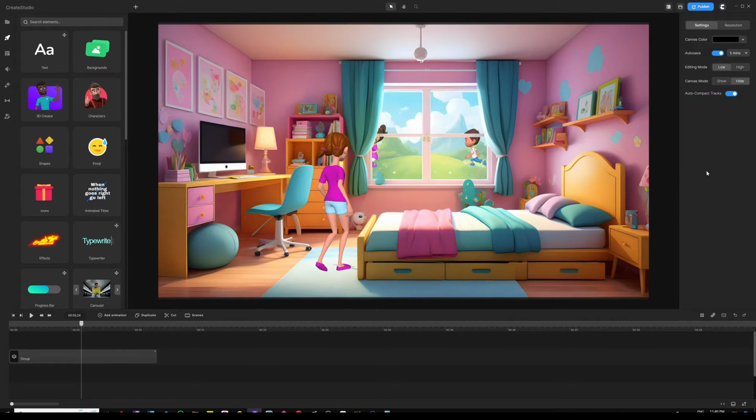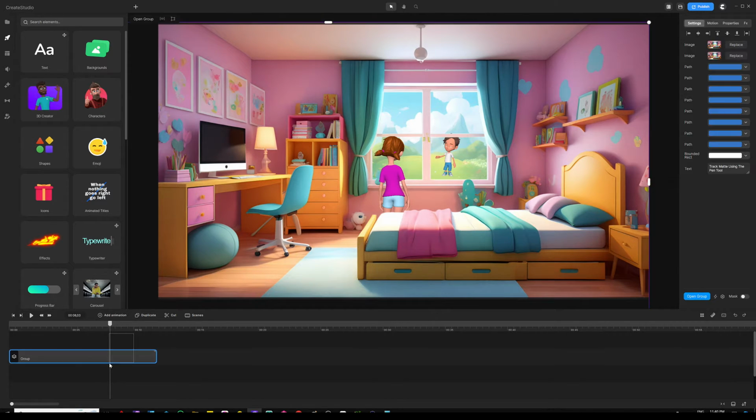So we are going to use the pen tool, like I said, to create our custom masks because we have some curtains right there and we have the bed that we need to create some mask for, in order for us to get the character to pass through and show as if she's behind the bed. This is a single layered background, so I cannot make any manipulations to the actual background, but with the help of masking, I can really create engaging scenes just like this one. So without further ado, let's dive into creating.